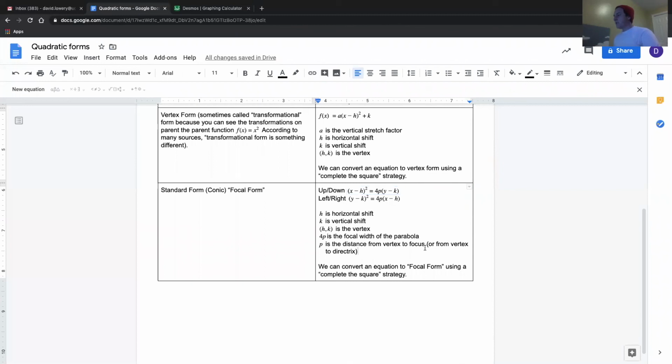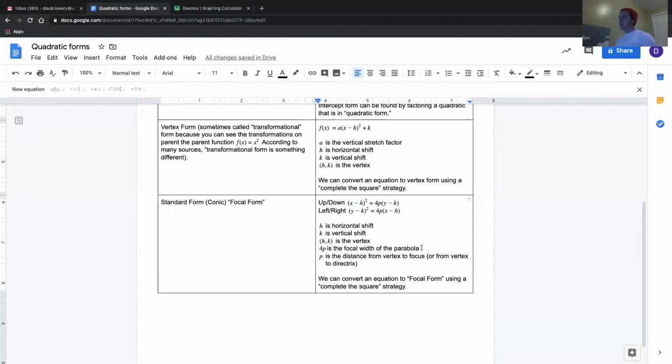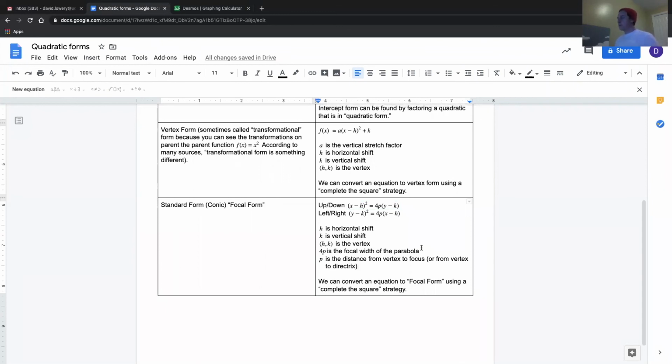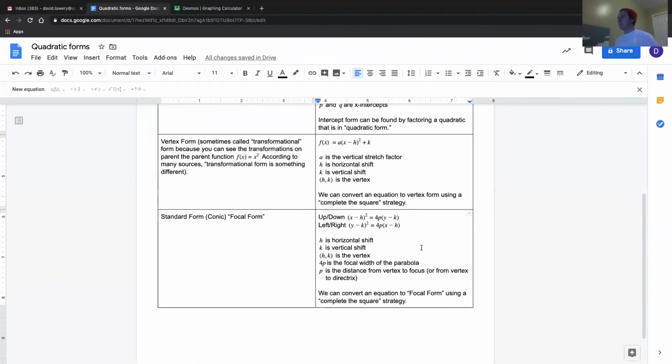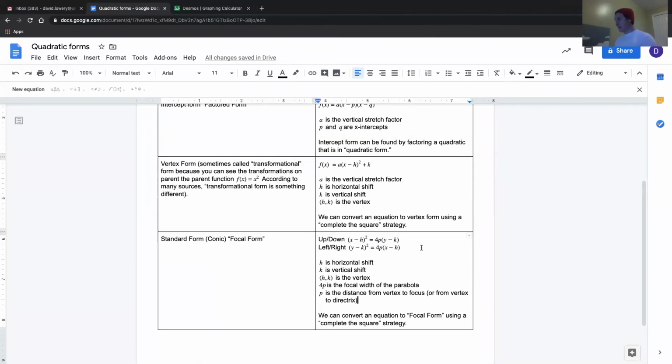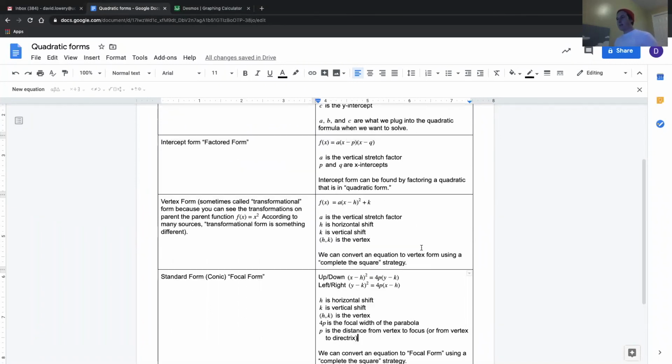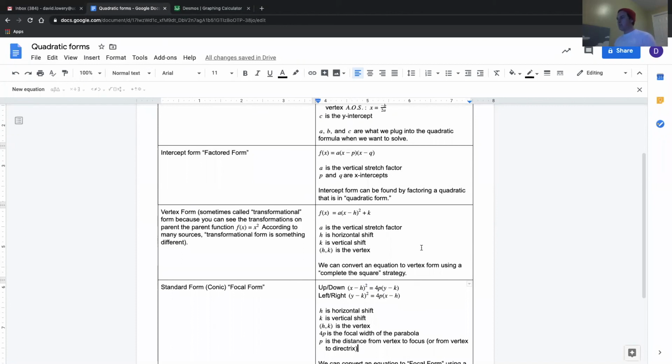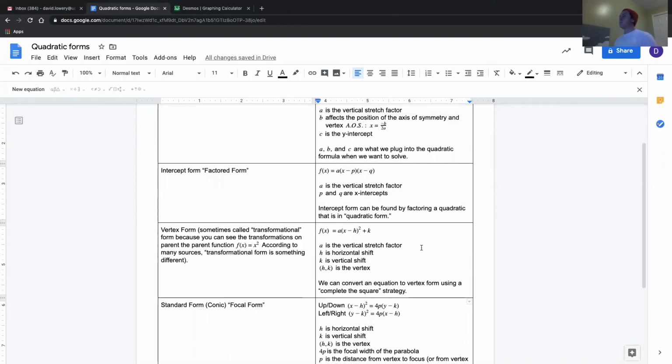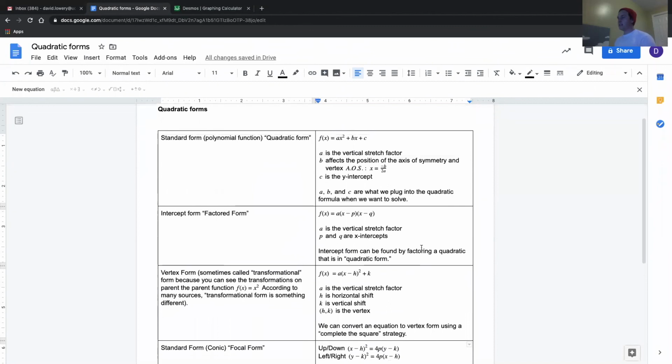Okay, so those are the 4 forms. Tomorrow, we're going to do a little bit more algebraically, where we actually convert between the forms. Some of the strategies we're going to use are factoring and completing the square, so we can go back and forth between those forms. Again, there are a lot of them, and that can be kind of tricky, but they're all very useful because they give us different information.